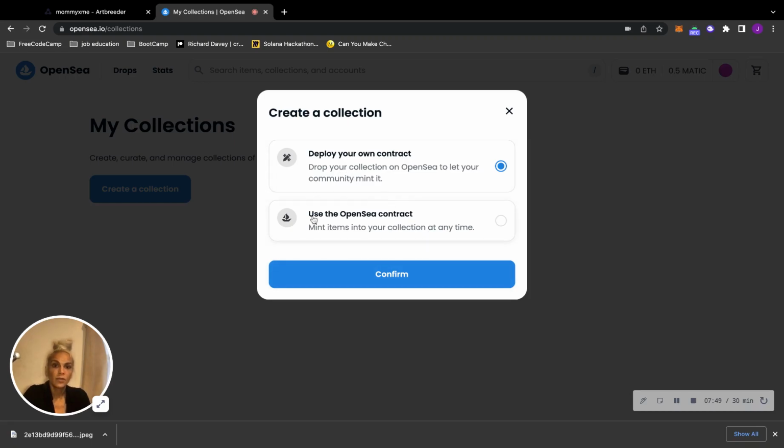And some of the cool features that OpenSea is using now, you can actually deploy your own contract, which I thought was super dope. And for those of you that are not familiar with coding and are not ready to deploy your own contract, you can use right here the OpenSea contract that everybody's been using for the longest time. It's pretty tried and true. And although they charge, I believe it's 2%, it's still going to be a headache-free way to just get your collection online and get to monetizing pretty quickly.